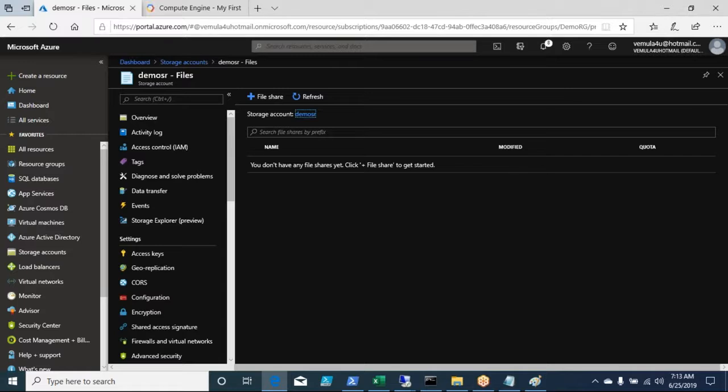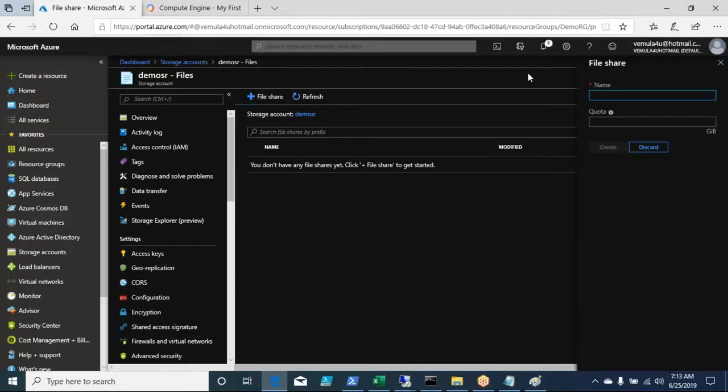Now, how do I create a file share? Go and click on file share. It will ask you a file share name. Let us say project A file share. And what is the space that you want to allocate? Is it 10 GB, 1 GB, 1 TB or what?